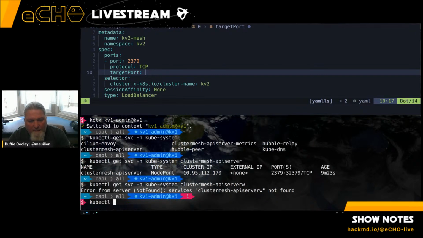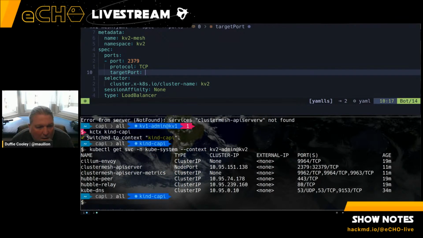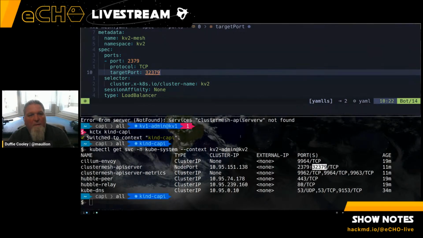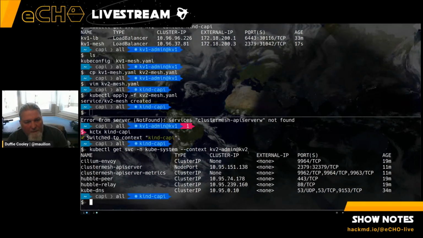Kubectl get svc -n kube-system KB2. Cluster Mesh API server is 32379. Kubectl apply -f KB2. All right, there we go.